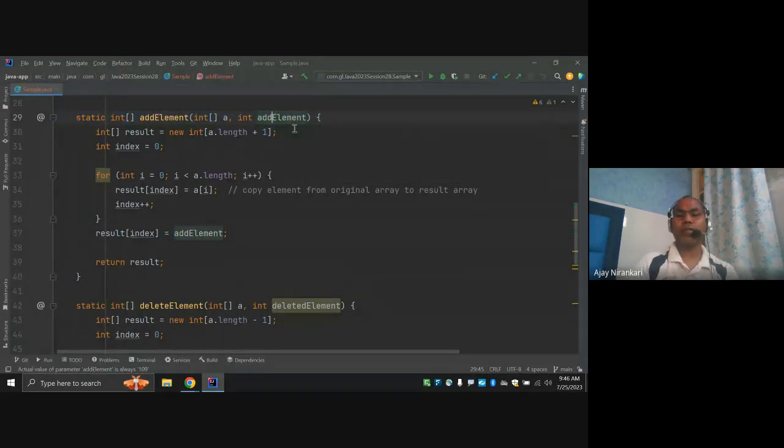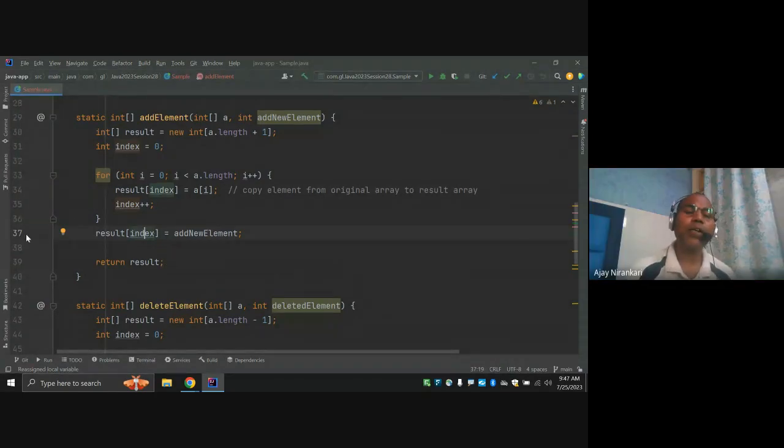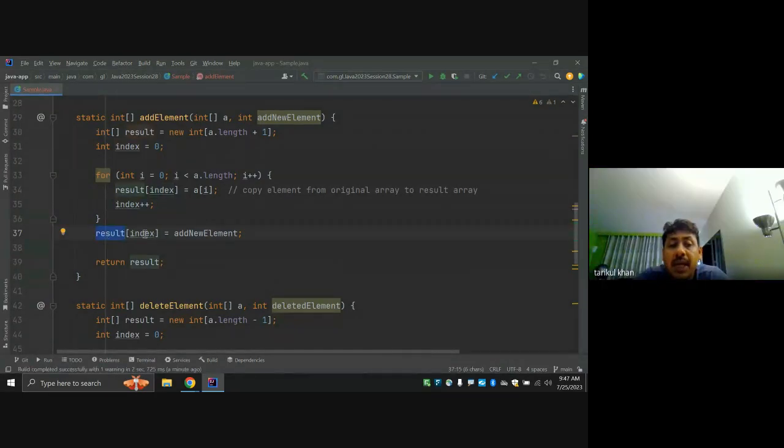Now, after line 37, can you write this line again and copy another element? Can you copy the whole line and paste it on 38?